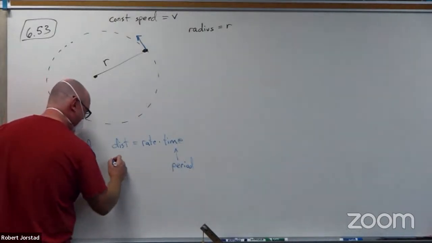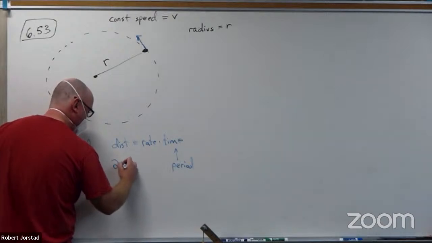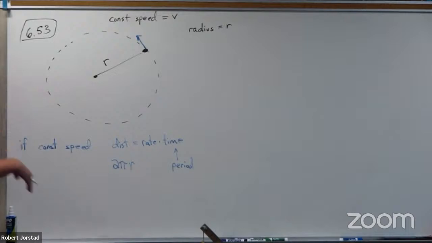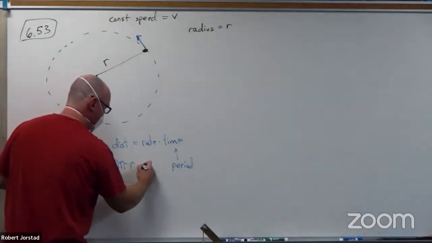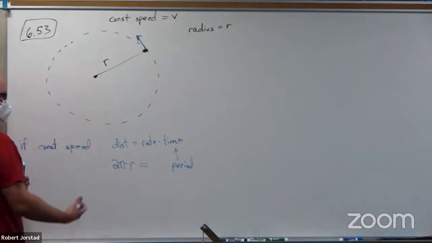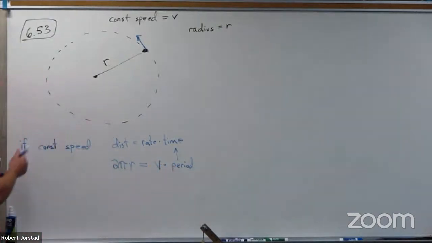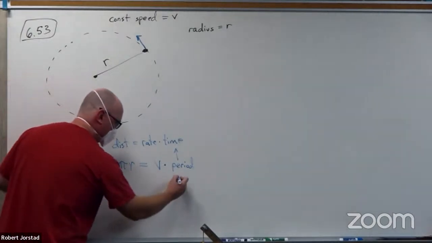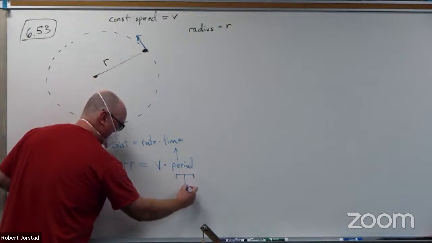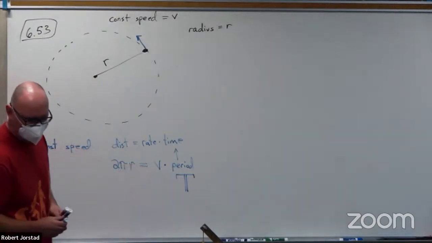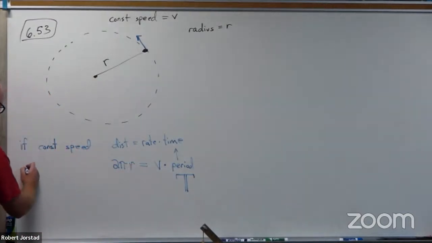Sorry. Okay. Do you agree the distance around is 2 pi r? One time around the circle is 2 pi r. What's the name for the rate? V. What's the symbol we said we were going to use for period? You remember? That's capital T, or just basically T. Can we solve this thing for T really quick? Yeah. What do you get?